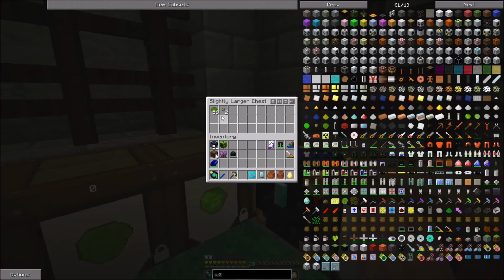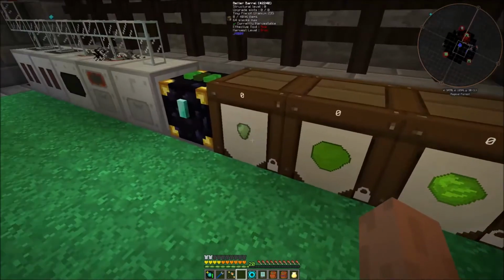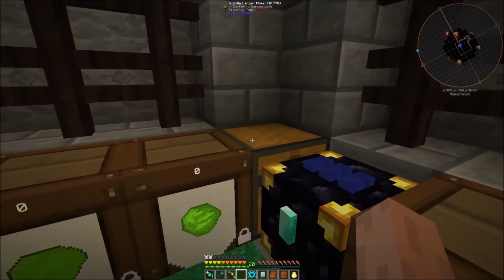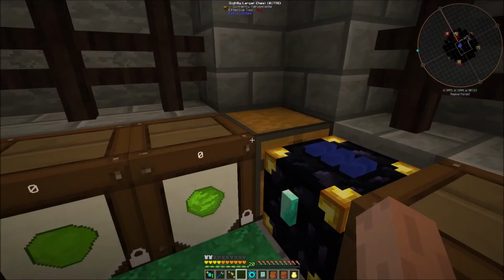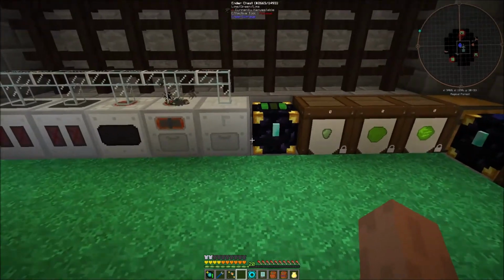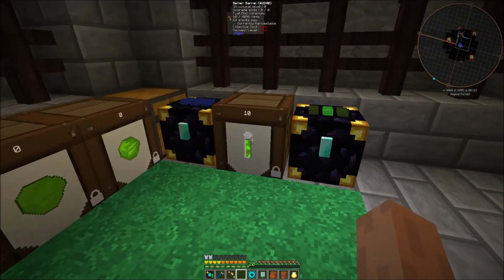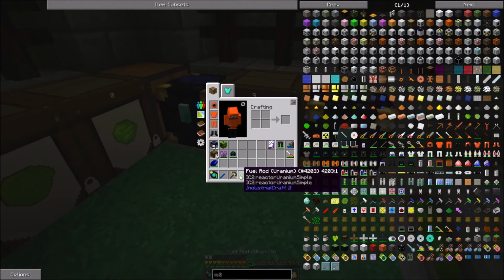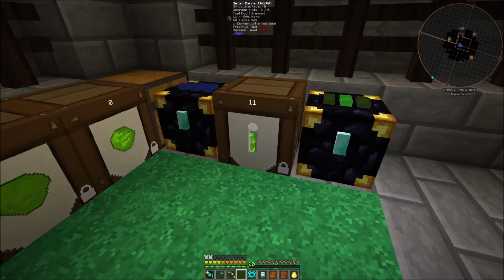Is this chest filling with supplies? Yeah, I wish that wouldn't happen. I wish it would just take out as needed. Okay, so at least now we are auto making what are these called? The fuel rods, uranium fuel rods.